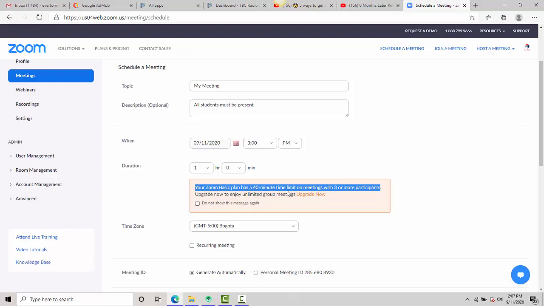So what we'd have to do is change this from 1 hour to 0 hours and 30 minutes. It can remain at 1 hour, but please note that it will end before then.